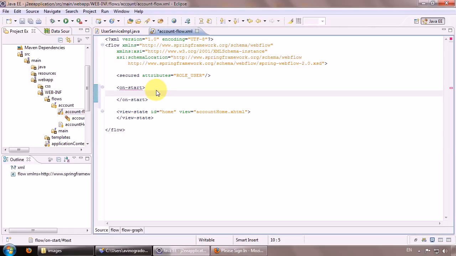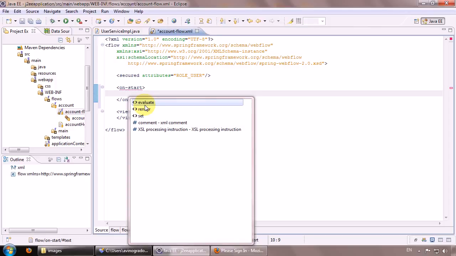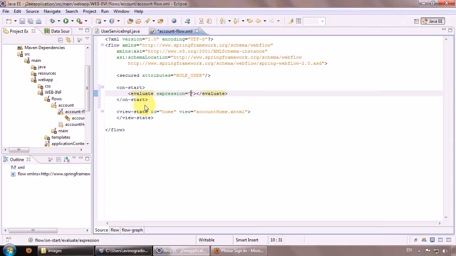In our case, we need to preload the user entity from the database, because the main flow and the account flow are totally different flows, and even if there exists functionality that allows us to share variables between different flows, in our case it will be totally fine if we preload the user entity from the database in this flow also. So we use again the evaluate expression to set the flow scope variable that will be used across the whole account flow.